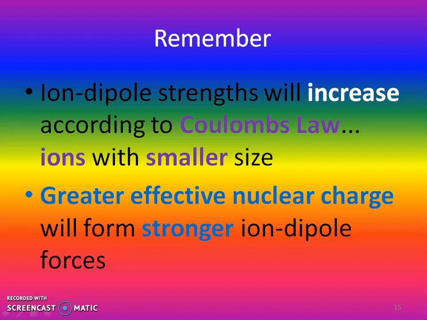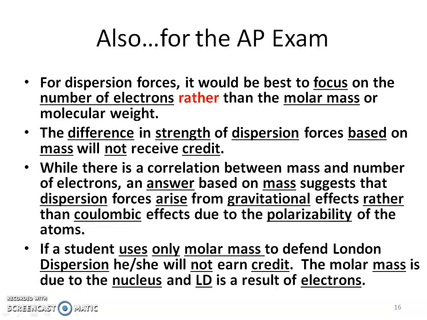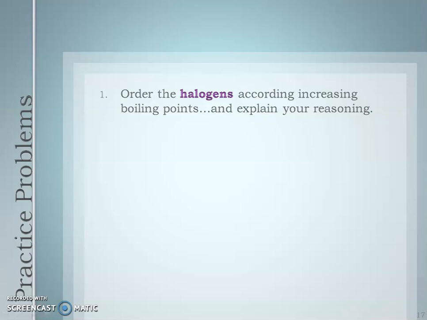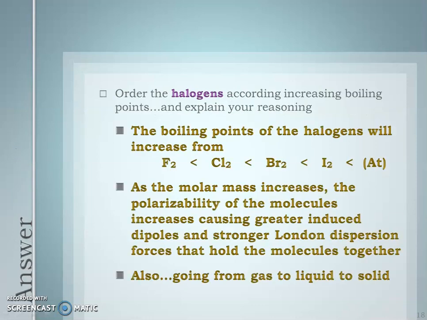And this talks about Coulomb's law and effective nuclear charge. For the AP exam, again, pause and read. So can we do a practice problem? Halogens, you have to remember what group number halogens are. Hopefully you figured out that halogens are group 17, the group starting with fluorine. Now, can you rank them by increasing boiling points and explain your answer? Hopefully this makes sense. Again, pause and make sure you're understanding.